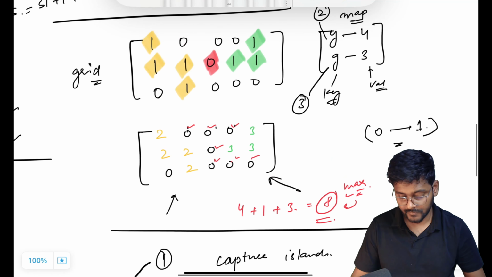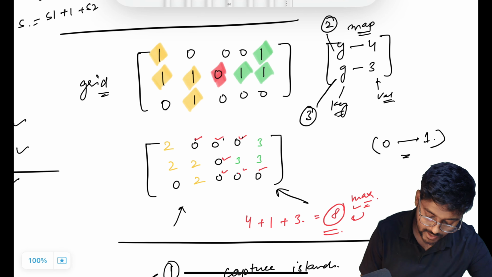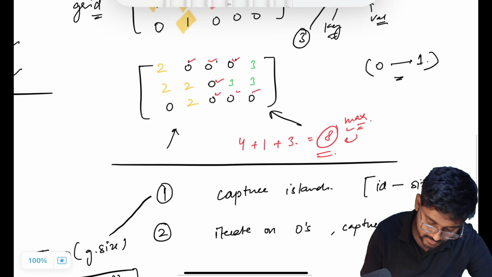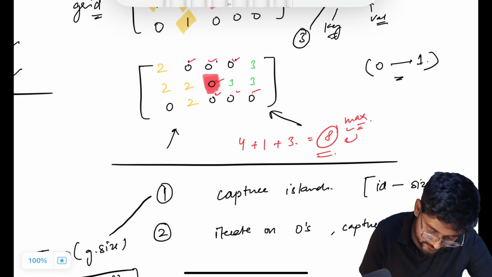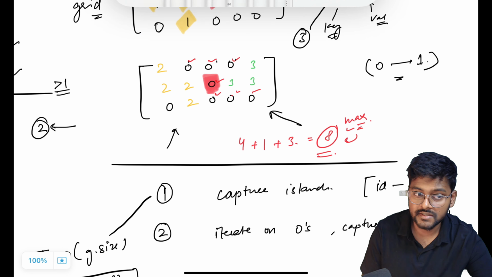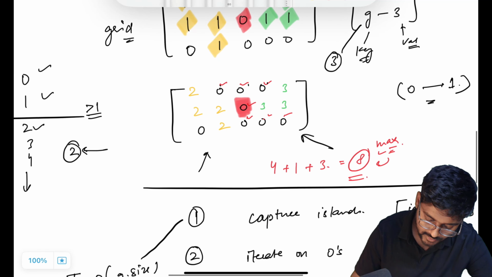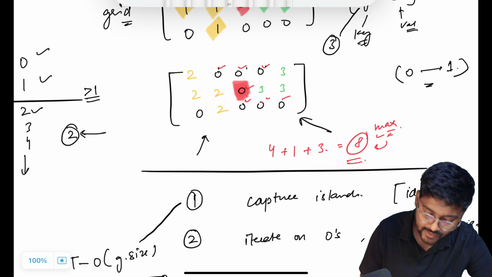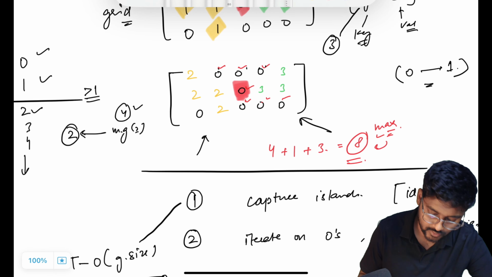Okay. So now what I have done is I am doing the marking. In this case, when this zero is coming, on the left side it is 2. It means whenever the value is greater than 1, I am considering it as a color. So 2 is a color for the left island. It means whatever nodes are in the left island, I am going to consider that. So map dot get 2, that is going to be 4.